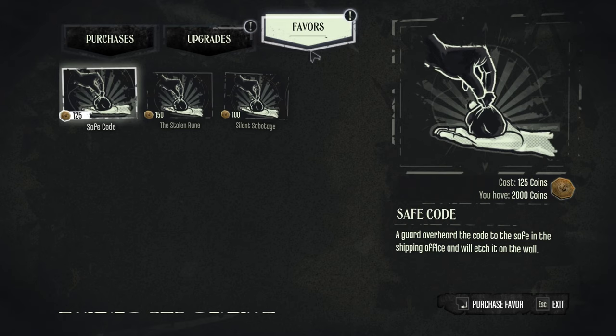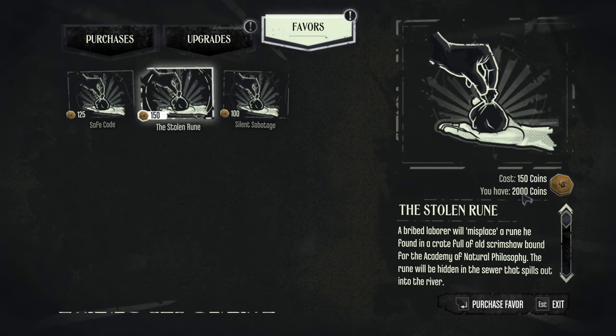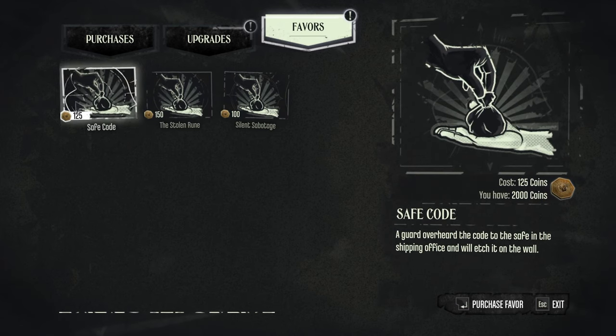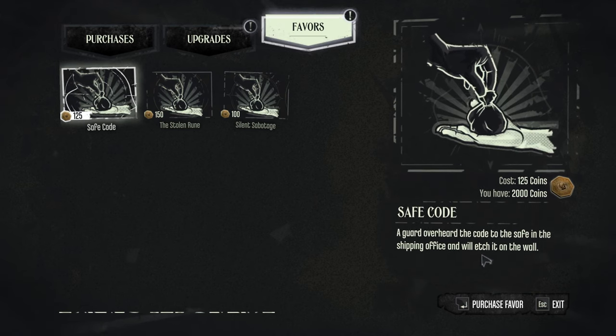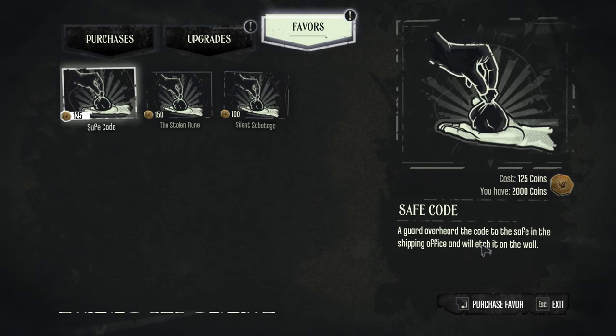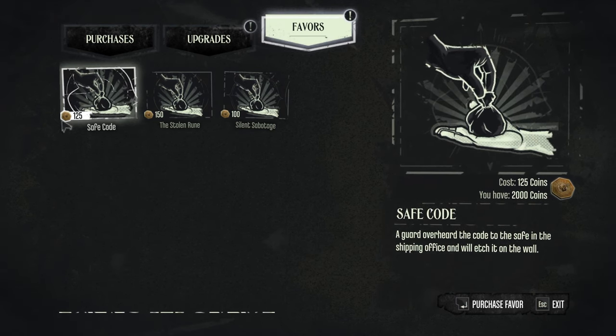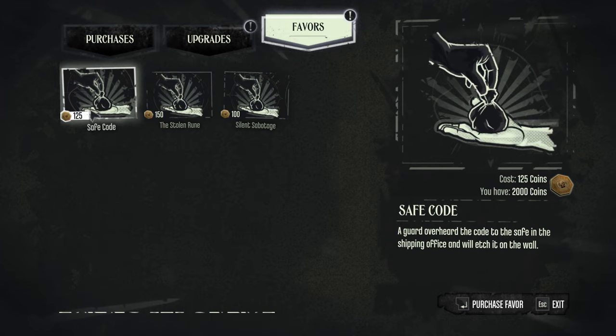So I figure I should buy all of this information. It's pretty cheap. We start out with 2,000 coins. It's stuff like a safe code. A guard overheard the code to the safe in the shipping office and will etch it on the wall. Like, whatever we find in the safe must be worth more than we're paying for the tip. Probably. So, heck yeah.